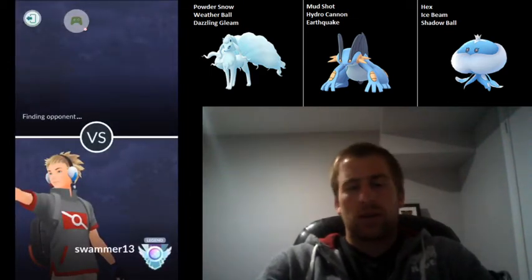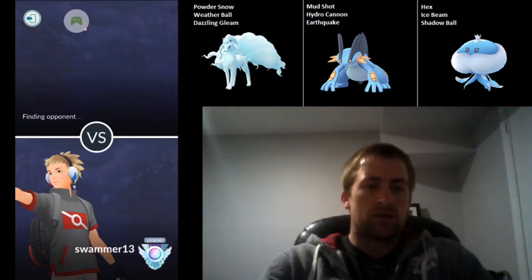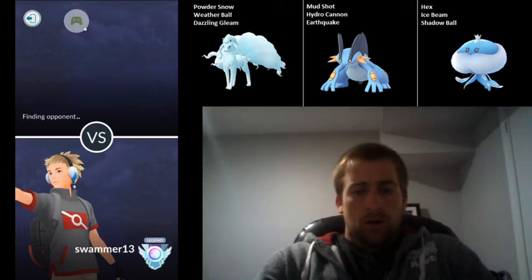Alolan Ninetales, again, had a lot of play. It had play against the Poliwrath and the Giratina. So let's scroll ahead to the next battle.